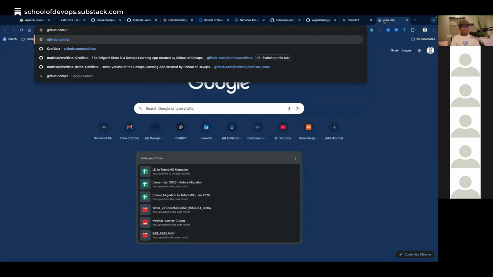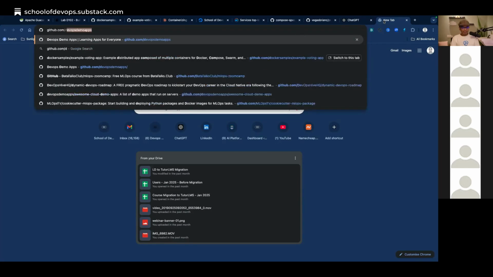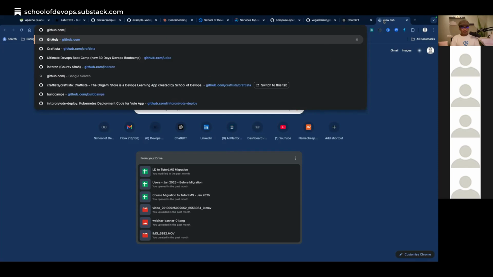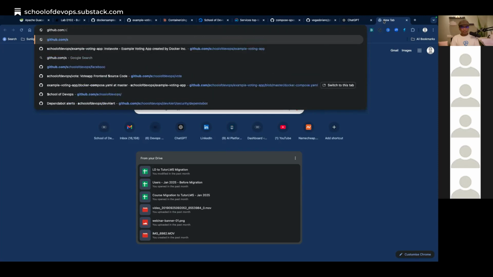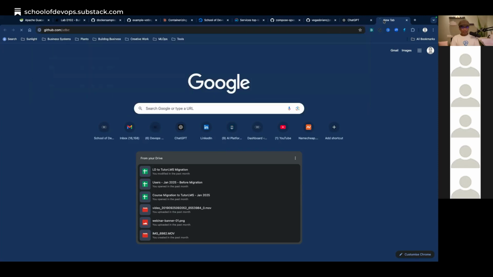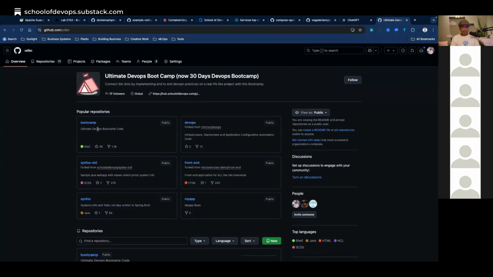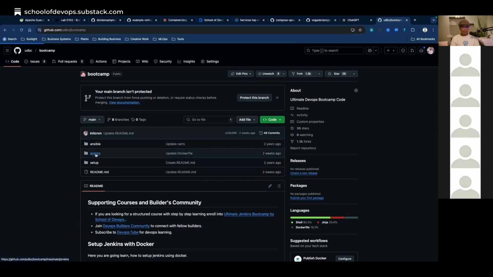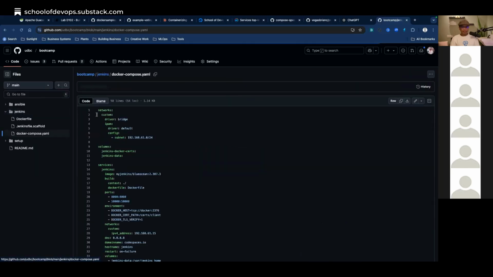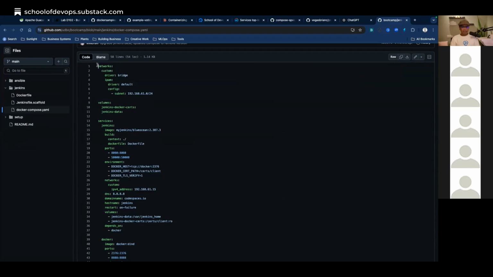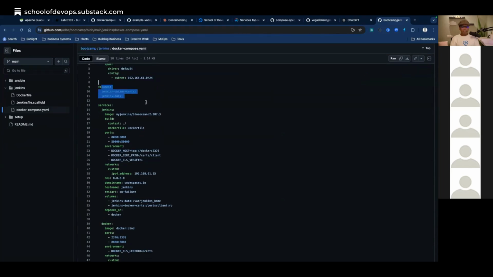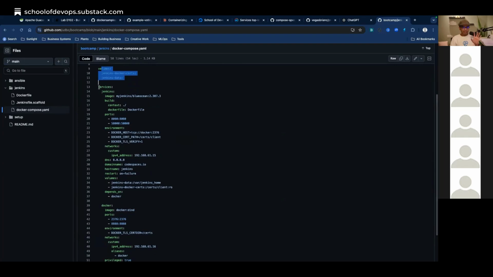So for CI/CD session, let's say we want to set up Jenkins. How will we do that? We will use Docker Compose to launch that setup. So this is the Docker Compose spec. It has also a Dockerfile. So we'll create our own network. We'll have some volumes so that we don't lose the data between restarts, or even if we delete the containers and create them again after 6 months, you'll have all your Jenkins jobs out there intact.